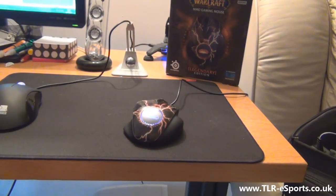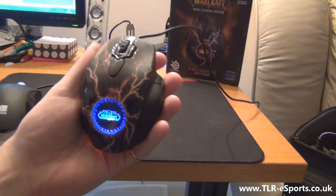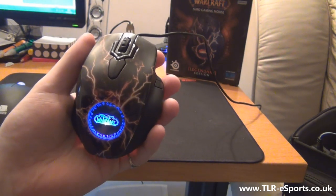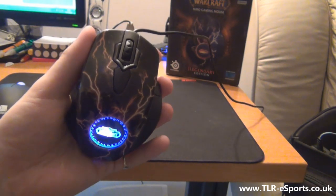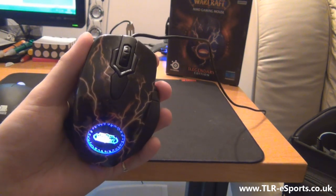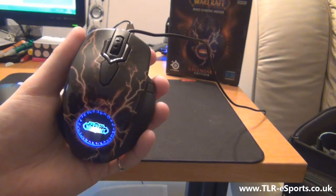What I notice about this version of the World of Warcraft mouse is that it's a lot smaller than the other WoW mice that SteelSeries have produced. I also find it a lot more comfortable — it's got a nice feel to it, you can really get your hand around it. It's a much better fit for me. You'd want to test out all the different options available to see if there's a bigger mouse for you, but I've got pretty big hands and this is perfect for me. I played about 6 hours yesterday with it and it was really comfortable, no issues at all.